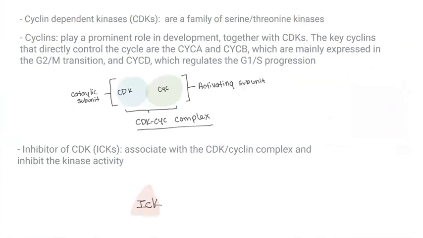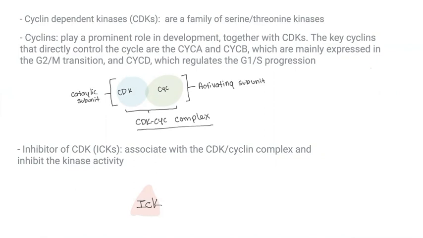Like mentioned before, the cell cycle is influenced a lot by the hormones and their interactions, again, with their ratios. Some molecules that promote transition from phase to phase are cyclin-dependent kinase, also known as CDK, cyclin, and inhibitor of CDK, also known as ICKs. These all come in different families, so you can have different types of CDKs, different types of cyclins, and different types of ICKs. The CDK is a family of kinases that usually affect a threonine or serine.